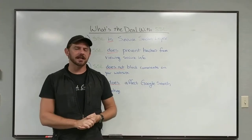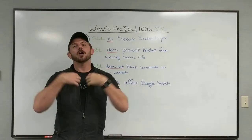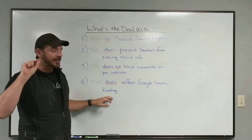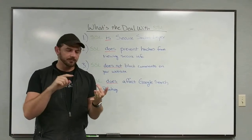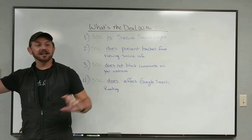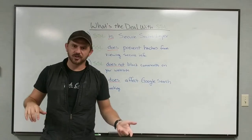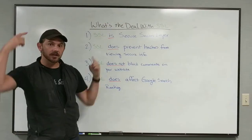Where is this all going? Eventually all websites will by default be SSL secured, and your ranking will begin to go down if you don't have SSL — even if you don't do e-commerce. If you're just an information website, your Google ranking will still eventually go down. How we're solving this at SparkSites: we can roll out SSL for everyone very affordably at $20 a year. There are free solutions, but they're unreliable, and setup costs could still run you around $50 that year.